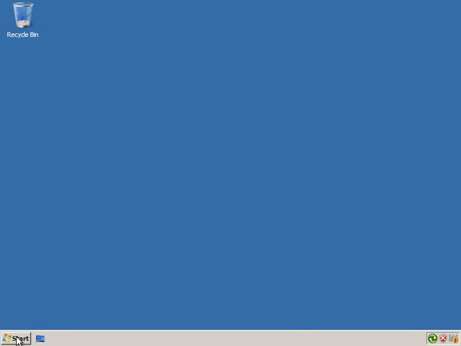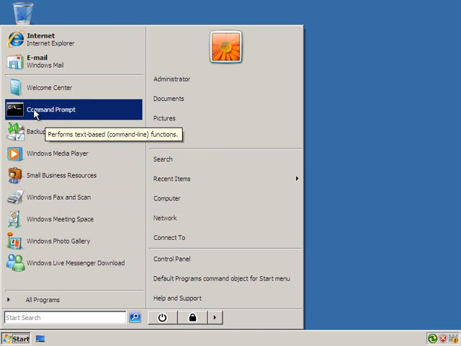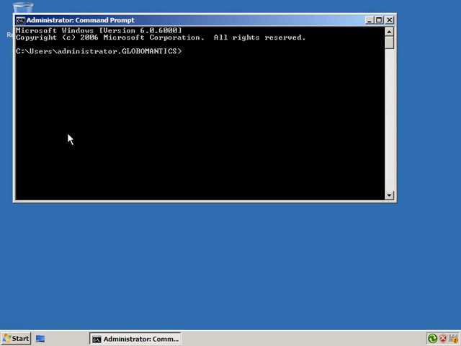So I'm going to click on Start, and I'm going to open up a command prompt window, but I need to do it as the administrator in order to be able to perform complete functionality. Now, I know you might be thinking, well, wait a minute, we are logged in as the administrator. Even if you're logged in as the administrator, you need to right-click and select Run as Administrator, because there's built-in protection in Vista that prevents you from being able to do certain things unless you go out of your way to say, yes, I do mean to be doing this.